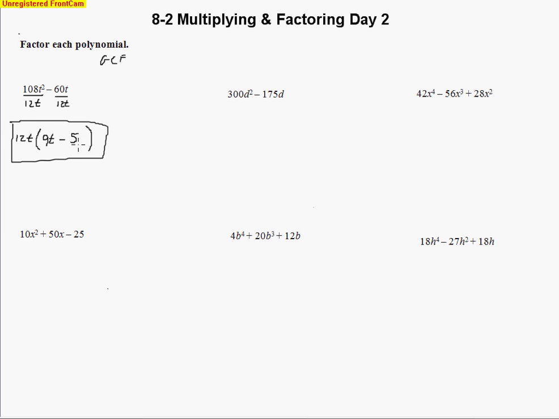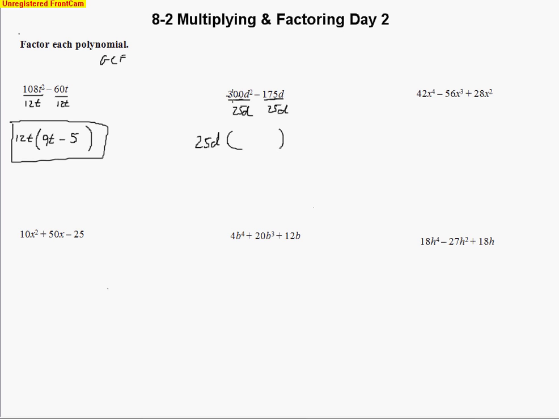There are no more common factors inside the parentheses, so we have pulled out the greatest common factor. Now look at these numbers. Whenever numbers end in double zeros, 75, like we have here, 25 or 50, I can divide these numbers by 25. So 25 goes into them. When I do the division, I'm going to think of 25 as quarters: how many quarters make like $3 in this case. So I'm going to pull out a 25, but I'm also going to pull out d, because each of them has at least one d. And so I can go ahead and pull out 25d and then do the division.